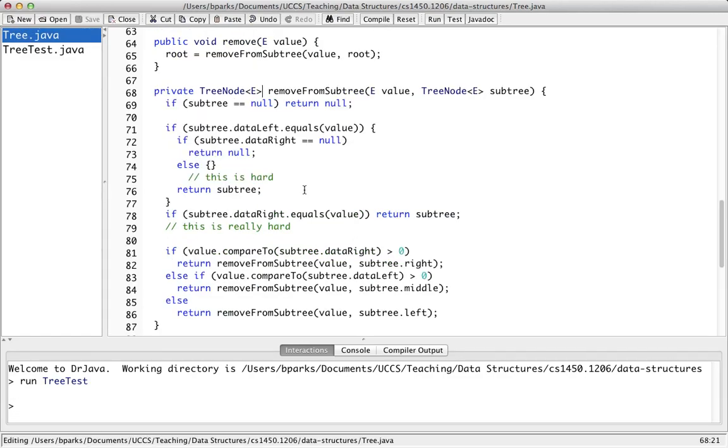It somehow returned a null. Okay, so 11. This is not null. It's not equal to either of those pieces of data, so it should go down the left subtree. That is non-null. It's not either of those pieces of data, and it should go down the left subtree.